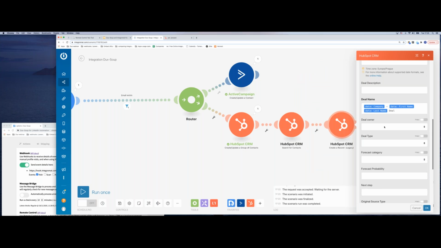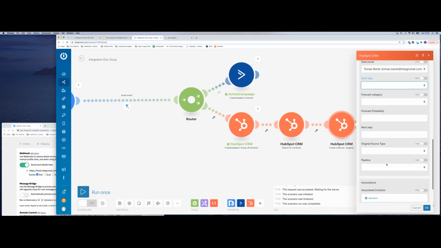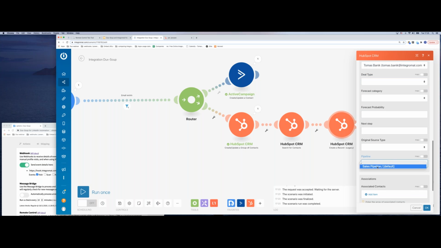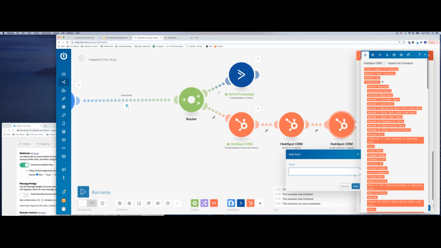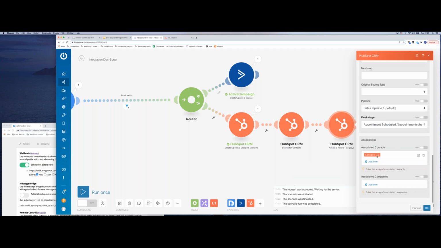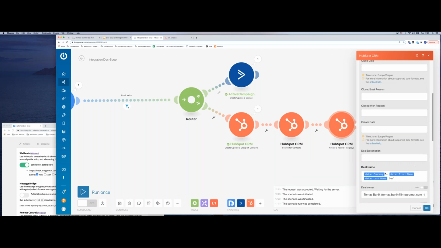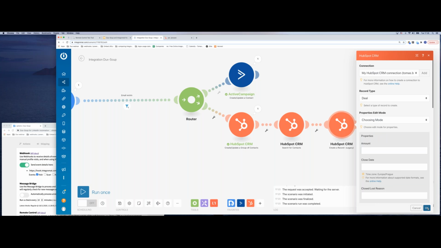I can change there deal owner, deal type. Next step is set up for pipeline. That could be good. And let's say we will set up the first stage in our pipeline. I'll associate it with my contact. Basically, this is how a new deal will be created.